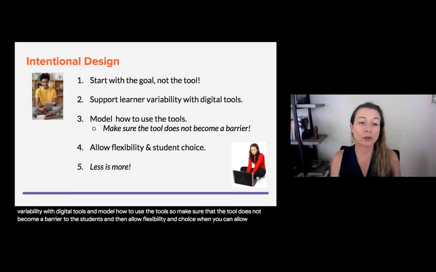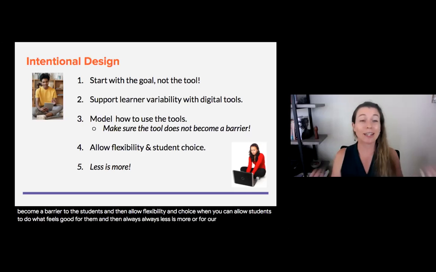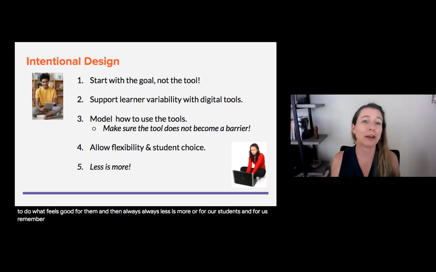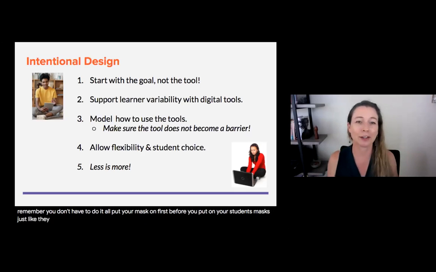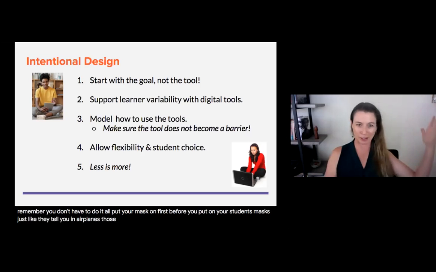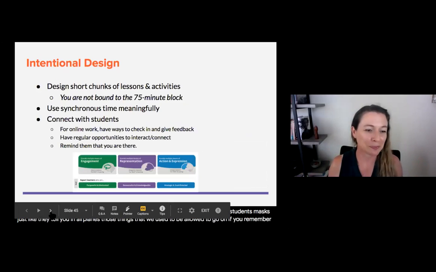Allow students to do what feels good for them. And then always, always, less is more for our students and for us. Remember, you don't have to do it all. Put your mask on first before you put on your students' masks, just like they tell you in airplanes, those things that we used to be allowed to go on, if you remember.